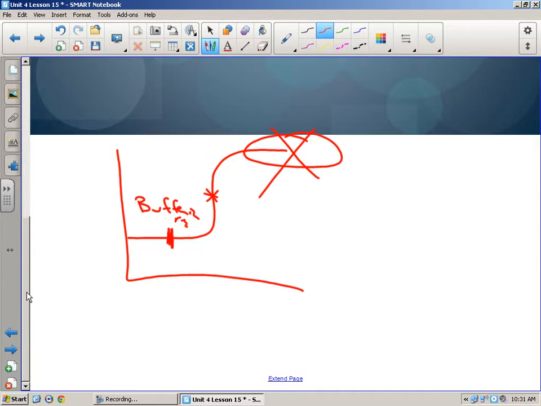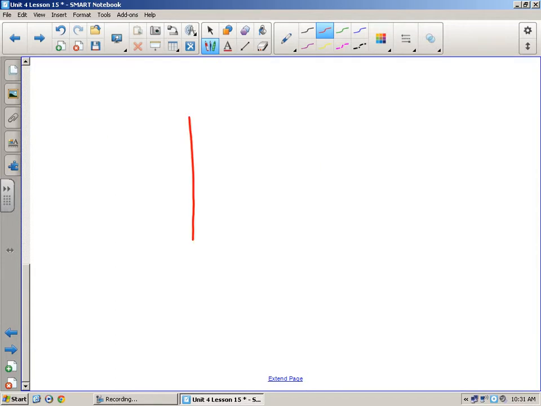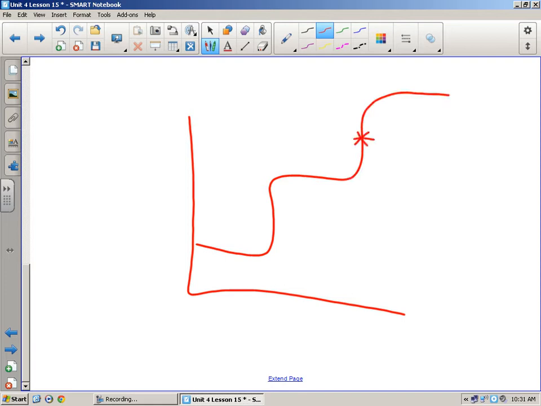So if you had a polyprotic curve, that doesn't look very good, but there's your equivalence point, and there's the other equivalence point. This here is a buffering region. This here is a buffering region between equivalence points. That is not a buffering region. So make sure you understand where the buffering regions are, yes?